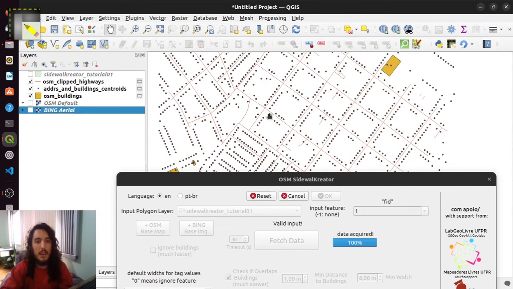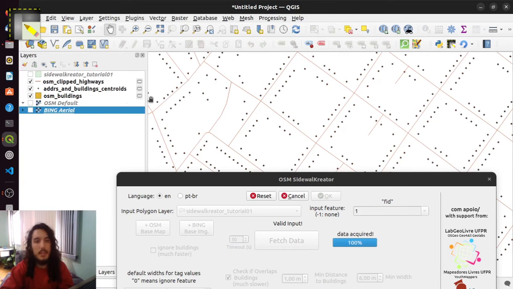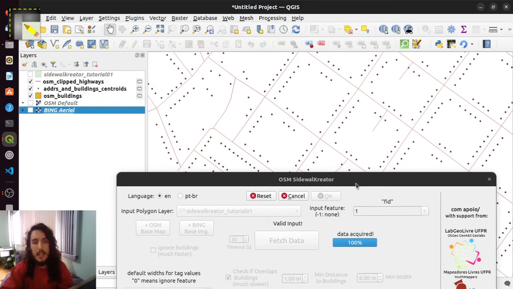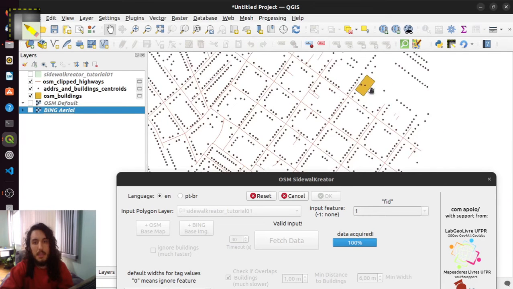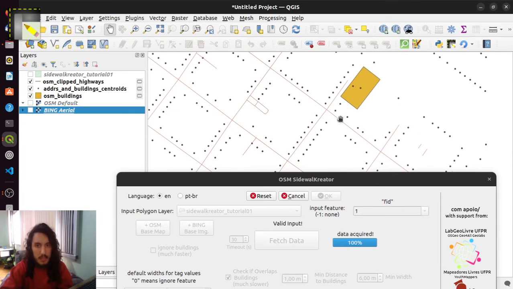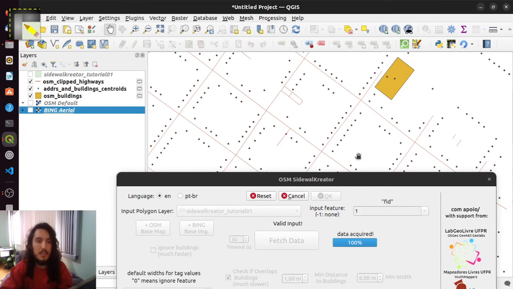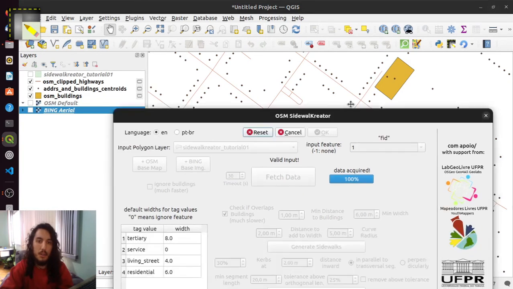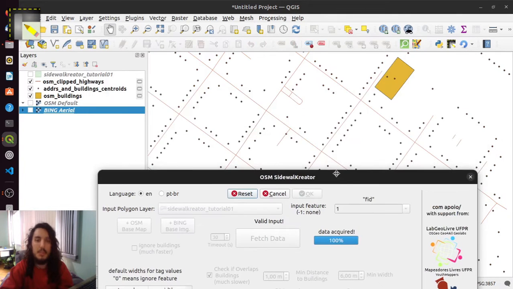Here we are with the streets, with addresses that will be used at the end, and the buildings, because sidewalks can't overlap buildings, so the plugin may use buildings as well.